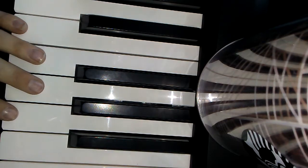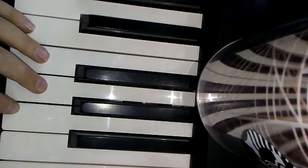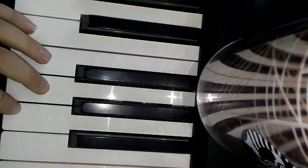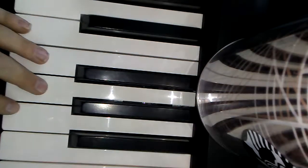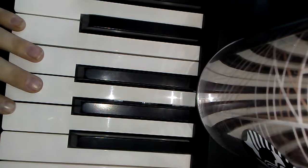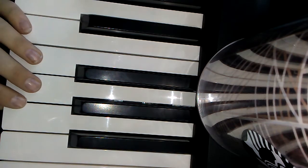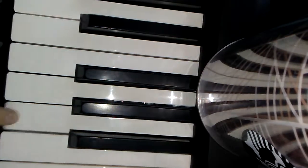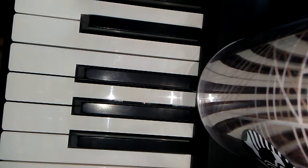Okay, I'm going to try the full song. Okay, ready? Sorry about that. So if you need to pause, you can go 1, 2, 3, 4, 1, 2, 3, 4, ding, dong, ding, dong. And then just keep playing.